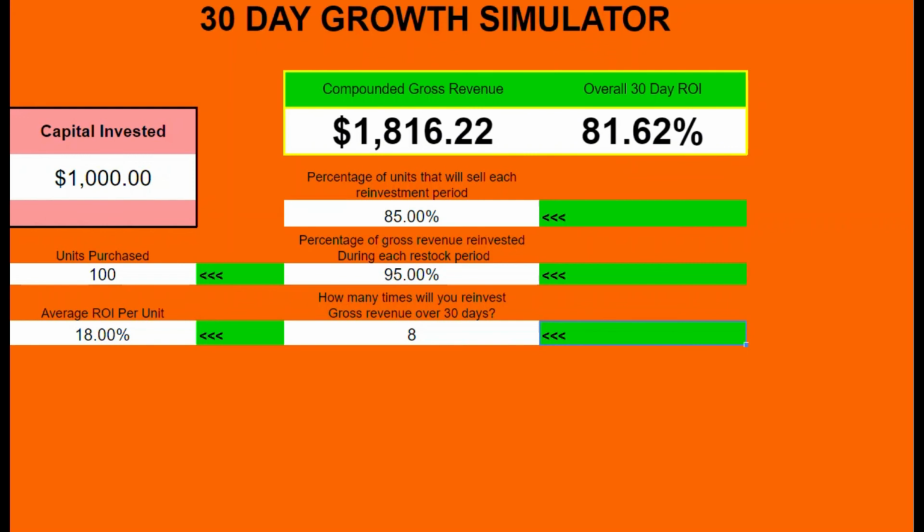So this isn't some system or strategy. This is how the numbers play out in reality. The calculator doesn't lie. And I'm not quite sure why anybody's not teaching this stuff. Maybe they don't understand it themselves. And of course, this applies to more than just Amazon sellers. This applies to anybody in the e-commerce business.